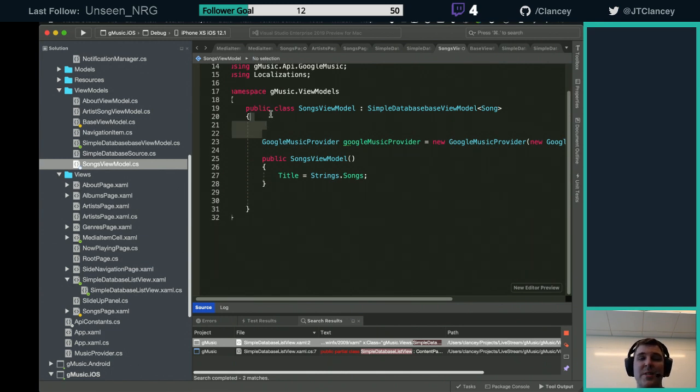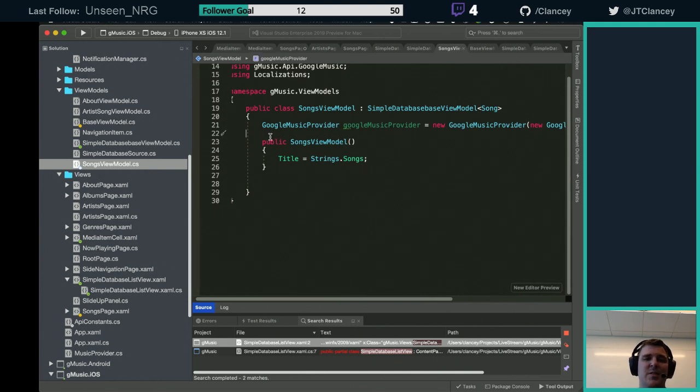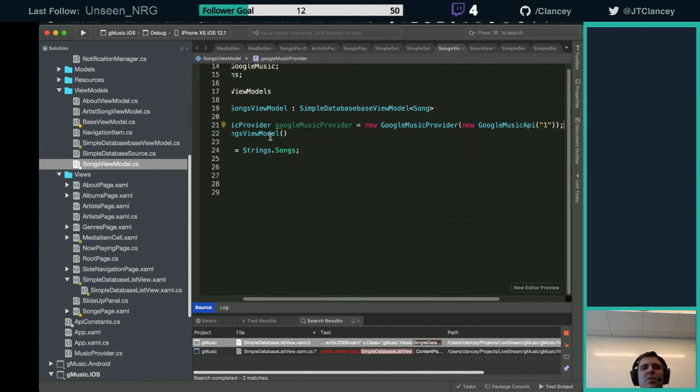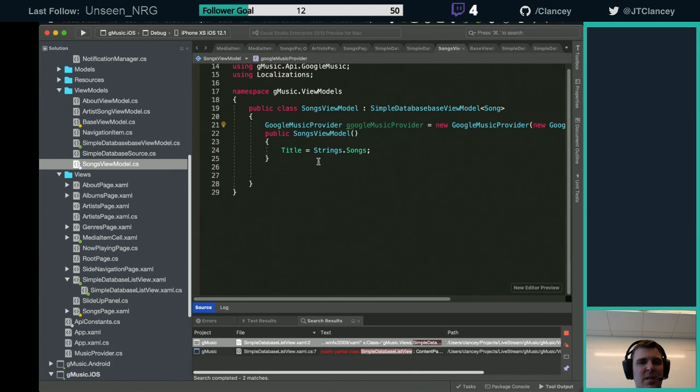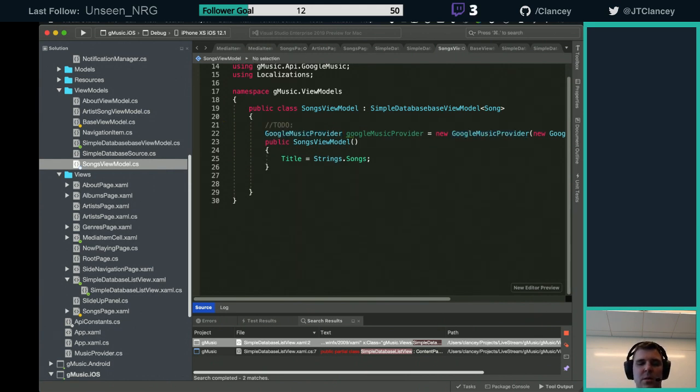Google Music Provider, we still haven't done the proper API manager stuff. I don't like that, but I don't know if I'm ready to build that stuff over yet. We're just going to leave it right there for now. It needs to get cleaned up and will later, so let's make sure I put in a nice note: clean this up, move it to the API manager. I don't have the API manager yet. I need to build that. I'll probably bring over the old one because it worked very well. Okay, so we have that.